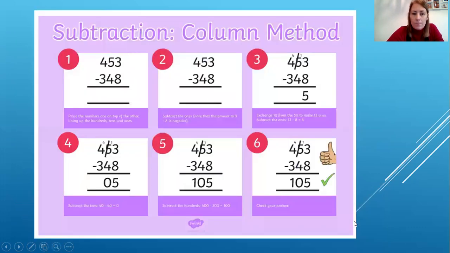was 80. On here, I've put a quick reminder slide to remind you the column method for doing subtraction if you need to cross a tens barrier by crossing one out, stealing it and putting it with your other digit, and then write in how many you've got left. So if you look here, there were 5 tens. I stole one of them and turned my 3 into a 13. And then I would be left with 4 tens. You can pause the video and read through this and remind yourself of that method if you need to.